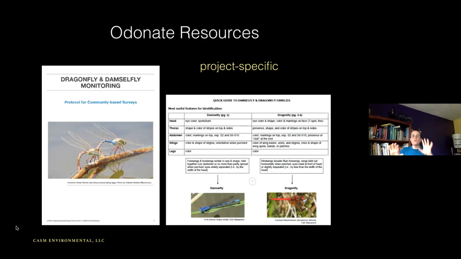And then from there, some different sorts of characteristics will help you zero in on, oh, it's a skimmer, it's a meadowhawk, it's a spreadwing, it's a dancer, it's a bluet. And then that lets you know, oh, now I can go right to the section of my field guide or to my app and figure out exactly what the species is. So two resources that I very strongly urge you to become extremely familiar with. And as always, of course, we welcome feedback on these, how to make them more detailed or useful or user-friendly for sure.